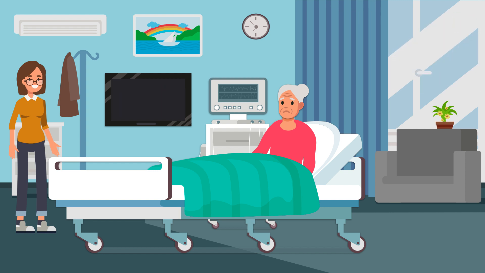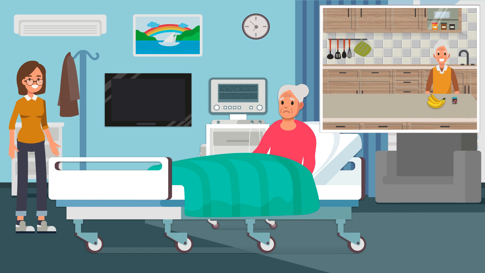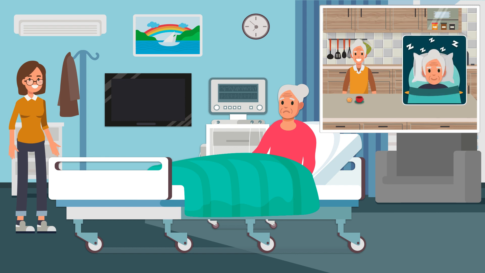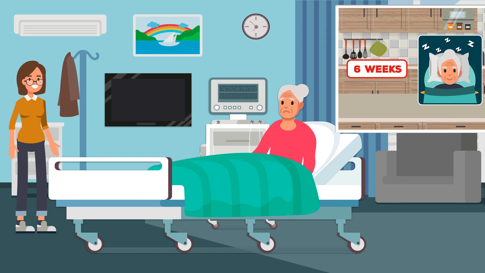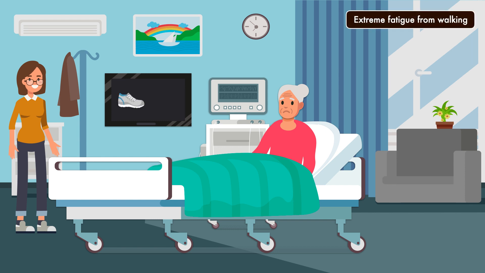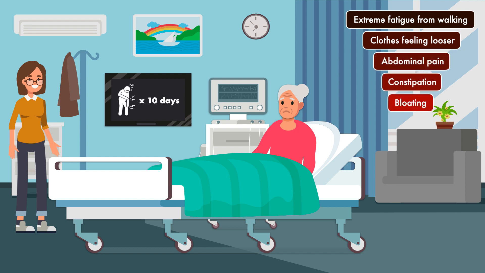Today, all of that has changed. She tries to force herself to eat a small breakfast so she can take her medications, but is only able to eat a banana. Then she goes most of the day without feeling hungry. She drinks herbal tea with a blueberry muffin in the late afternoon, and that's usually it until she goes to bed around 9pm. This has been her routine on most days for the past six weeks. In addition to this, she feels extreme fatigue from walking, her clothes are feeling looser than they normally do, and she's been dealing with persistent abdominal pain, bloating, and constipation for the past 10 days.